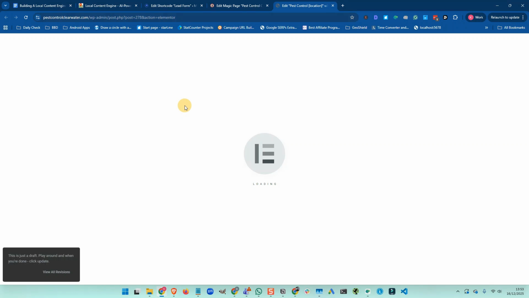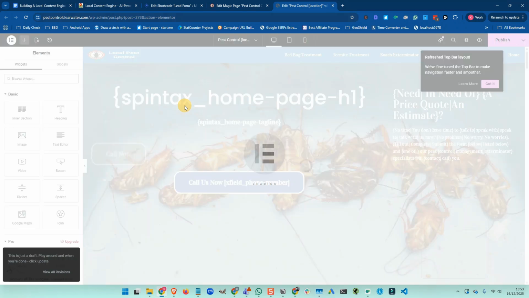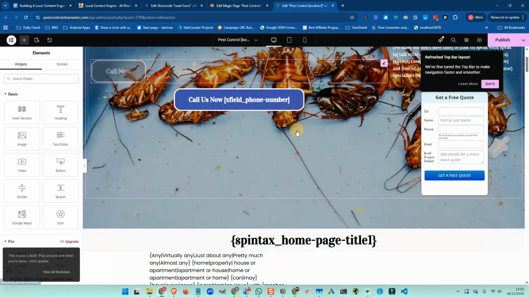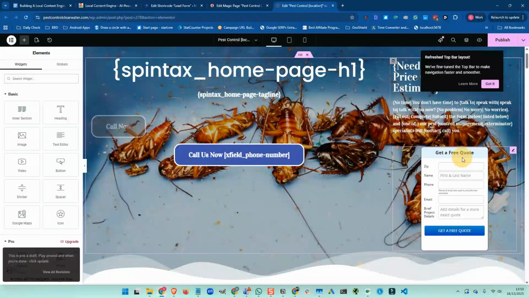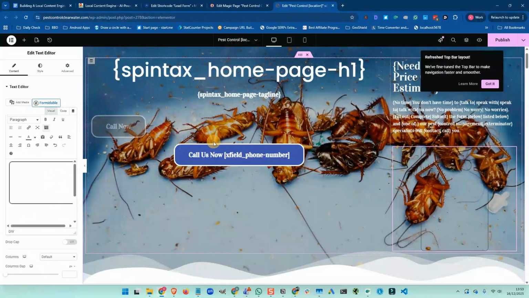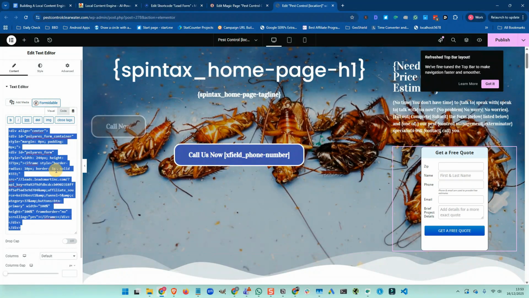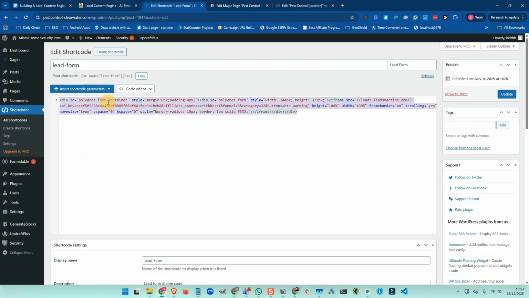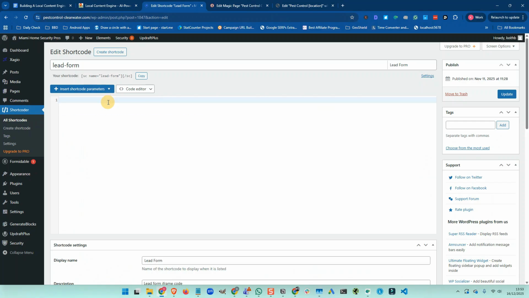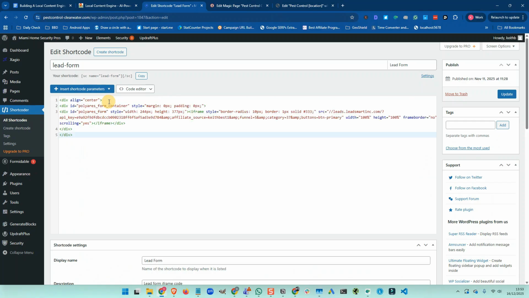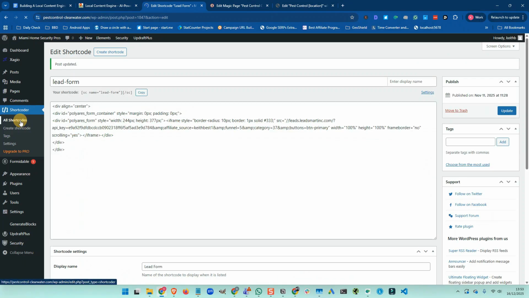It takes so bloody long. There's my form details there. So click that, edit that, code, copy all that. That's my form. Delete that. Paste that in. Update that. That's my lead form done.